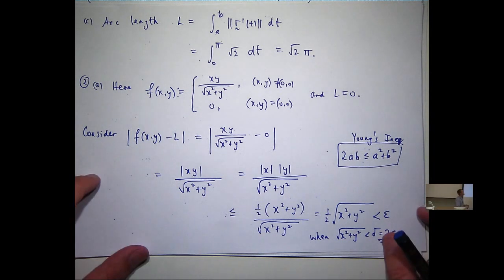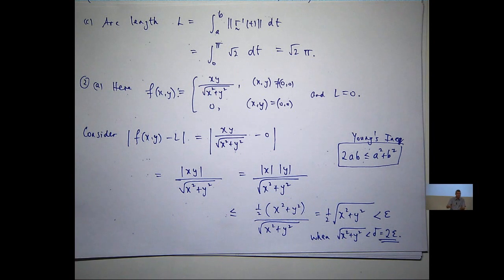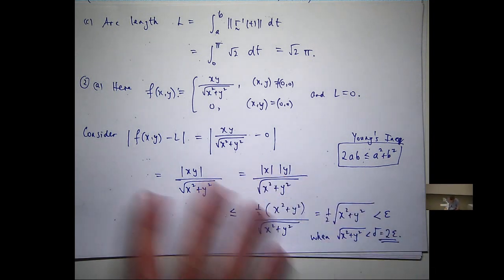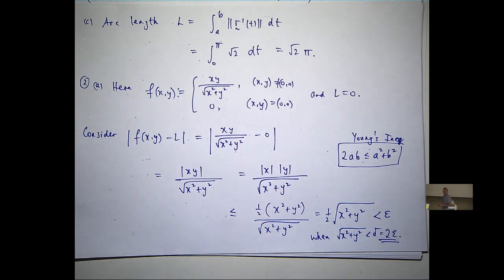Any other questions for this one? Yes? Is it valid to then keep the half root x squared plus y squared? Yep. Can you just say that root x squared plus y squared would be less than epsilon when epsilon is greater than root? Yes. Yeah. Yep. I've sort of compacted it down here. You can write more. I probably should have written a couple more words here. But as long as you're clear with your solution, that sounds fine.